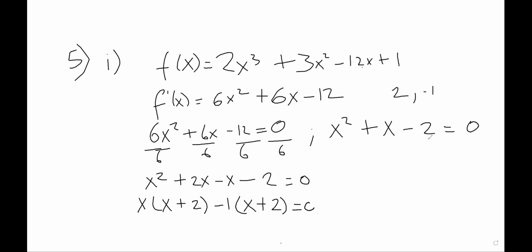Equate that to 0. Remember that I said that to ensure that you're doing the right thing, what's in the bracket here and what's in the bracket here should be the same thing. If they're not the same, then you did something wrong. You need to retrace the steps and find out where you made the error, right? So in this case, you realize that both of them are the same. So we know, all right, cool, we did the right thing. So we can just continue and find our x values, right?